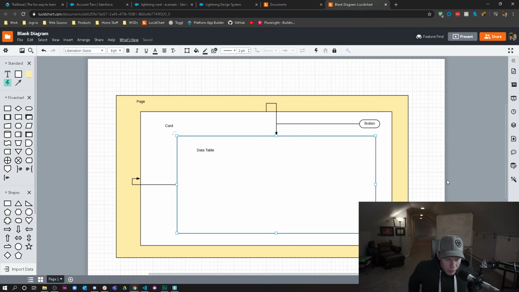But the way that this is going to work is we're going to build a card that has a data table inside of it that displays certain data. And to display certain data, we'd want to create an Apex class that sort of loops through our data, or we can reference a JSON file if it's really just for testing.